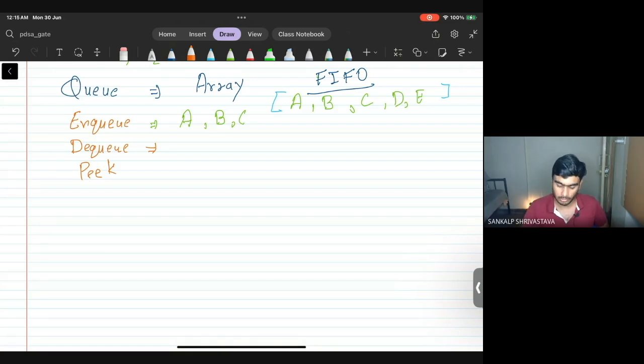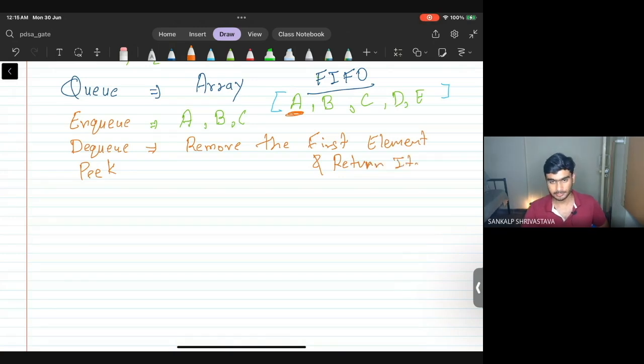Now, if you want to do dequeue, you will simply remove the first element, because whichever element came first has to be removed. So you remove the first element and return it. Okay.